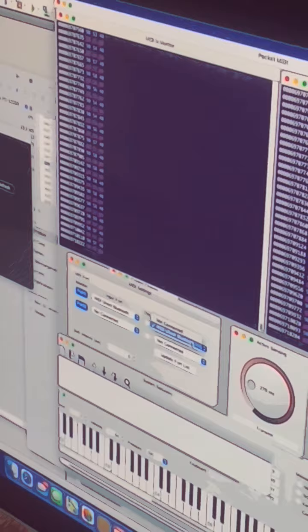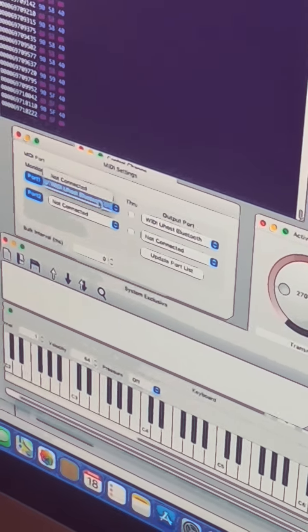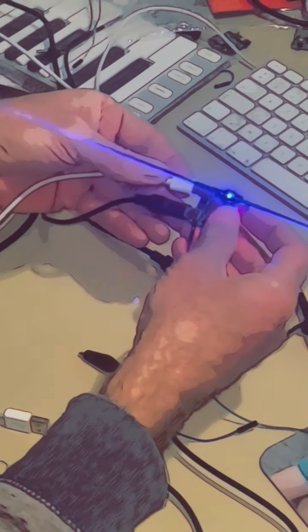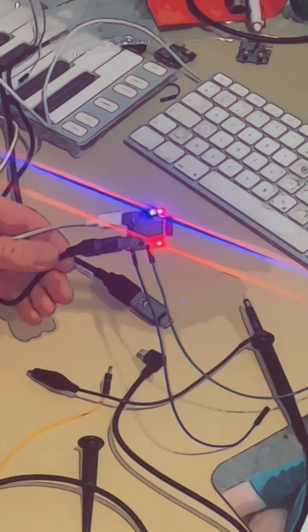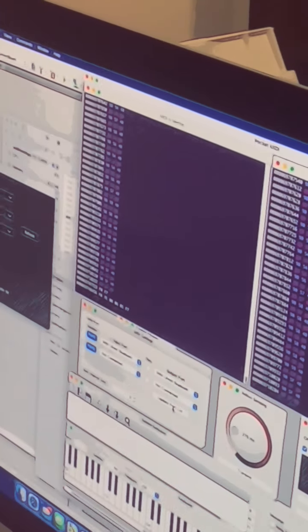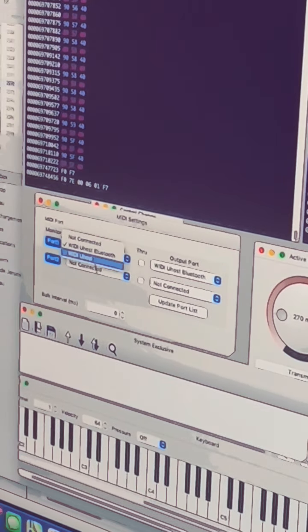a host. So here you can see we have only the Bluetooth, which is connected. Now I connect the Mac USB to the WIDI Uhost. So it's connected, and if I update the port, I can now see WIDI Uhost as a USB device.